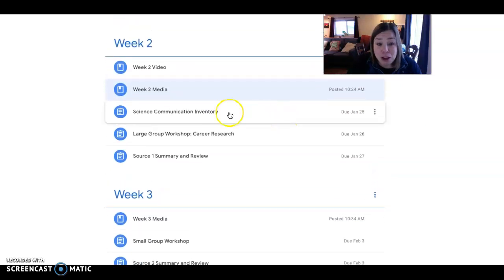So here in week 1, I have also asked you to complete a science communication inventory. It's kind of done like the introduction where we're writing it in a shared document so everyone can see what everyone else wrote. This is a low stakes assignment. I want you to fill the page thinking about science writing.